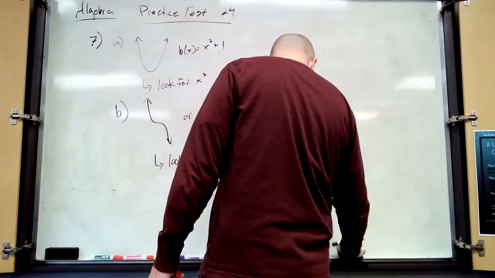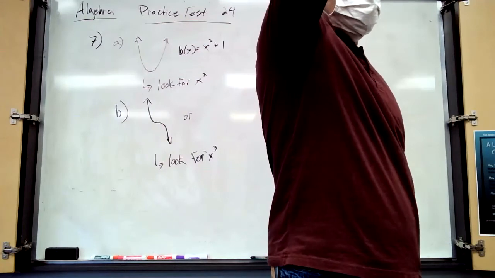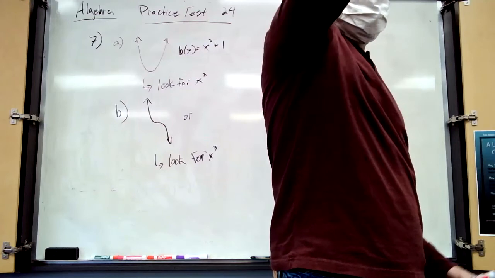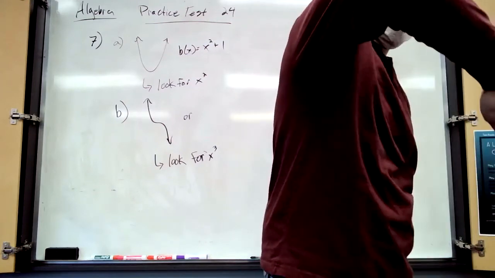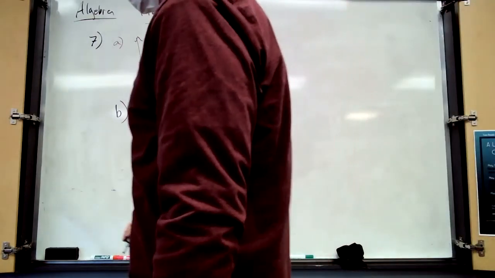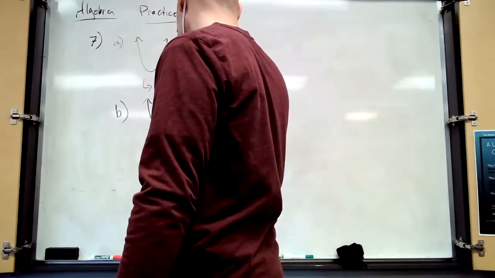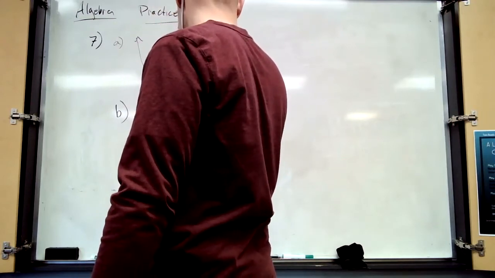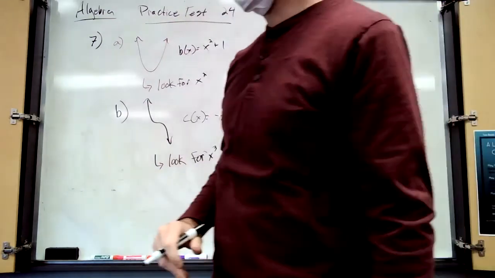Think about a linear equation. A positive slope goes up like this, right? But if the slope is negative, it's flipped upside down. So you take this piece of paper and you flip it upside down, and now it looks like this. Okay? So look for a negative x cubed. And that looks like it's right there. C of x equals negative x cubed. Okay, good.